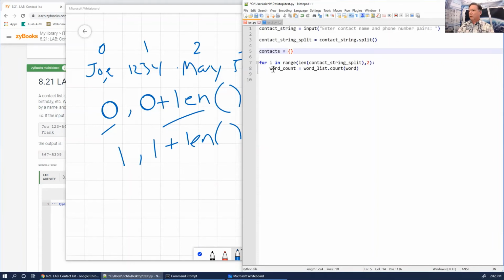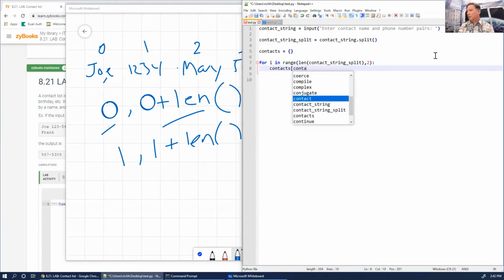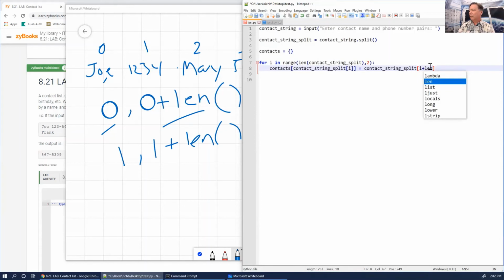And I guess what I do is contacts of contact string split of i equals this plus length of the contact split. It's not that, it's that divided by 2, isn't it?